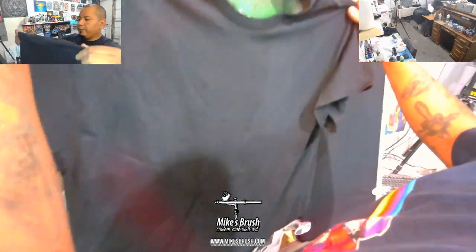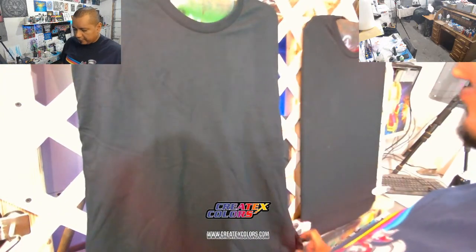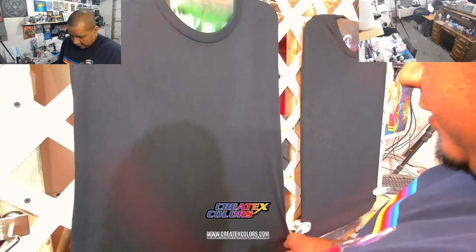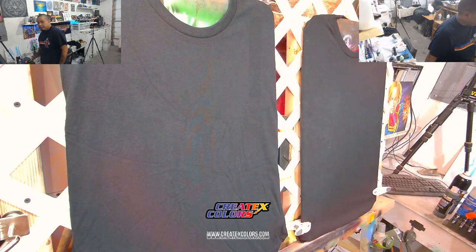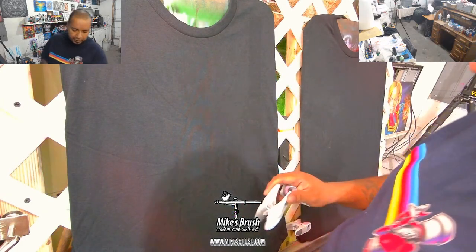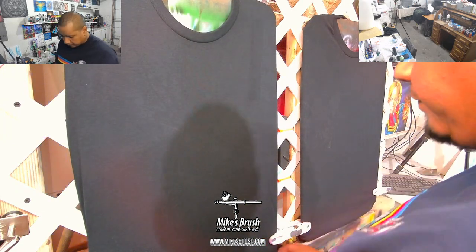I've seen a lot of people use them for a lot of stuff already, which is really cool. Racing helmets, hot rods, little race car things. So it's been awesome to see all your guys' work that you have been making using the stencils.